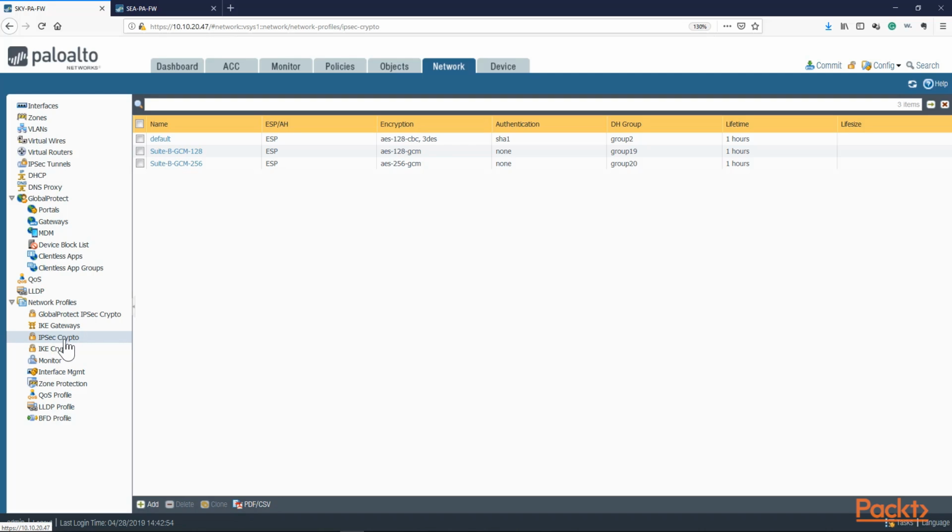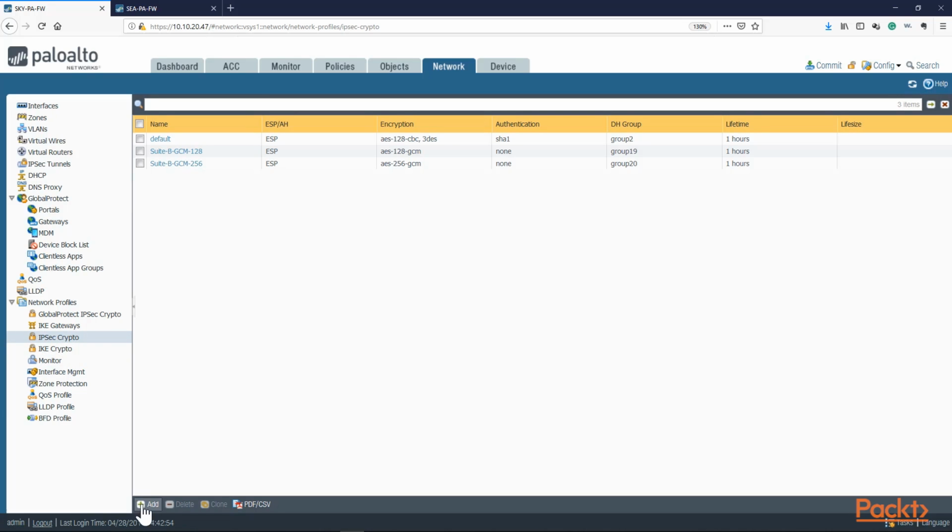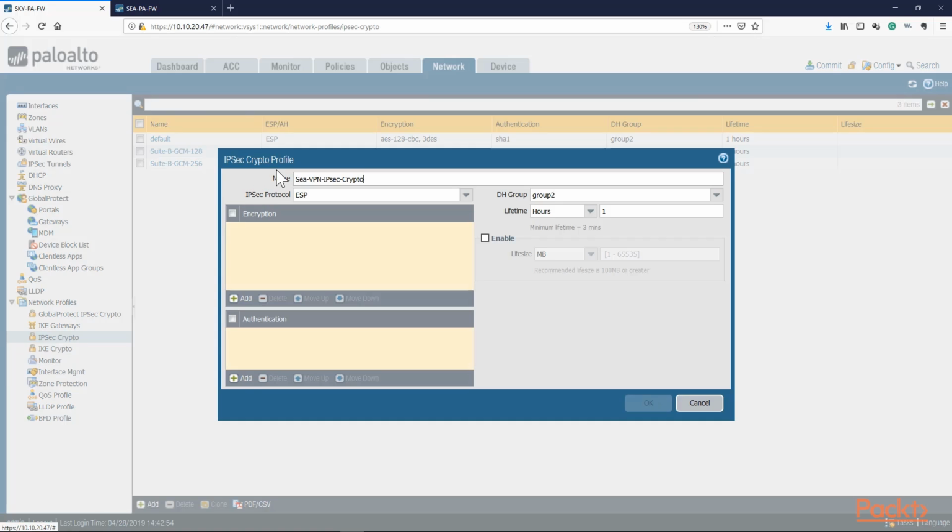So phase 2, those are the settings right here. So if you have some troubleshooting and you see in the logs that you're not able to bring phase 2 up, your issue might be right here. So you might want to remember that IKE crypto is phase 1, IPsec crypto is phase 2. And again, we have some predefined ones, but we're going to build a custom one. Click on Add. Okay, in this case, I labeled it CVPN IPsec crypto, and we're going to add the encryption. Let's double confirm that we have the right information.